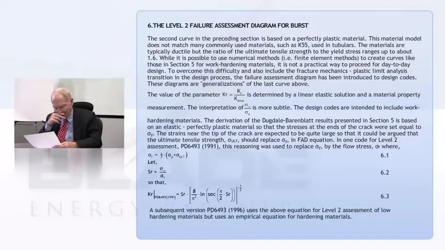Then if you rewrite everything and put for your ratio, instead of sigma infinity over sigma of the yield point, call that SR, then you get in equation 6.3 what I'm calling the KR. KR, if you remember, is that ratio of the two Ks, one calculated, one measured. This is the equation they use. Then they got into some other things, and I think for good reasons.